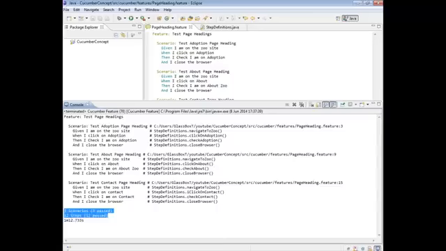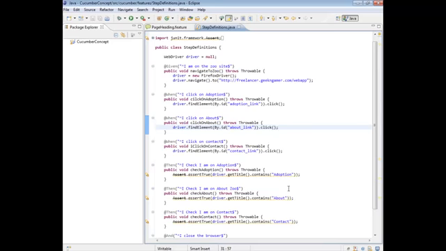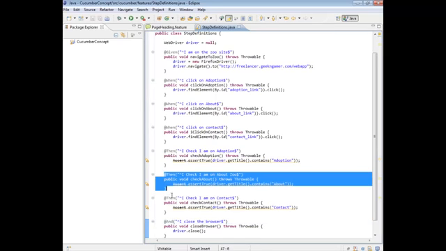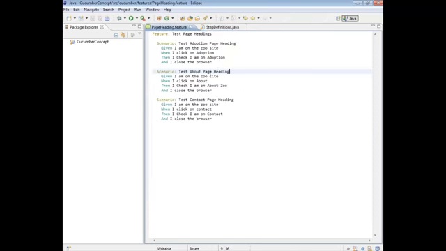So looking at our results, we had three scenarios and a total of 12 steps, and everything passed. So that's correct. That's exactly what we're looking for. And if you look at our step definitions, we've got many step definitions. Some are obviously being used more than once, such as given, I am on the zoo site, and close the browser. But the other steps are being used only once by each of the given steps in the feature file.